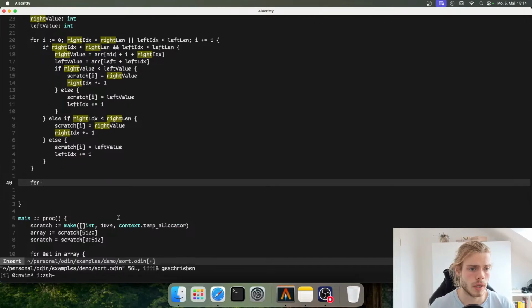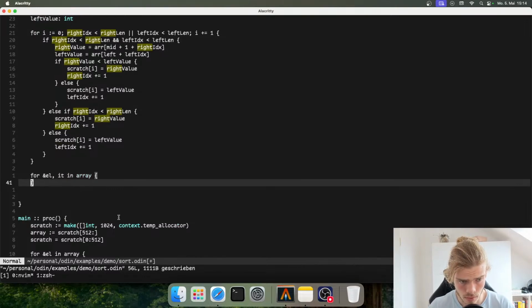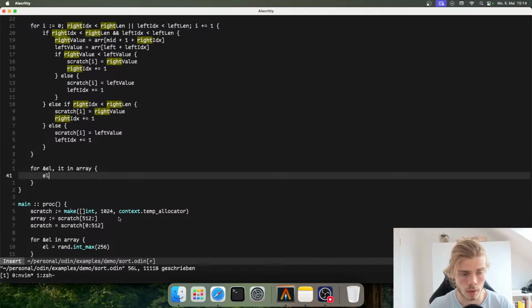And finally, we have to copy for an array. Is it like this? We say L is equal to scratch at id.